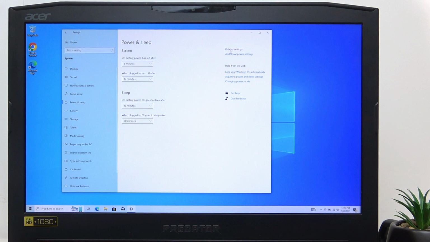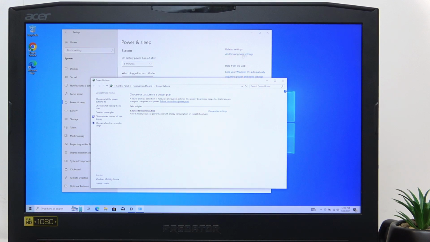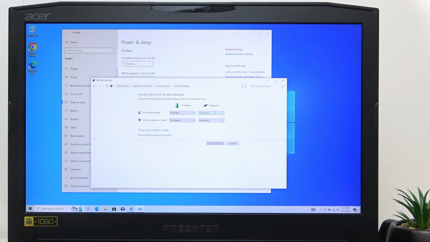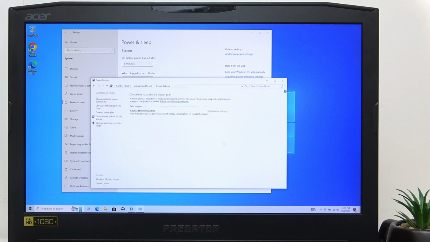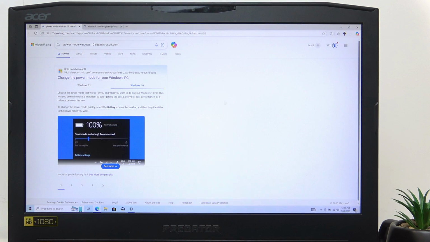Or no, I'm used to Windows 11, so if you go to additional power settings here, then you can click on change plan settings, I believe, or no, let me find that. Okay, I don't think it's accessible on Windows 10, or if I click on changing power mode.